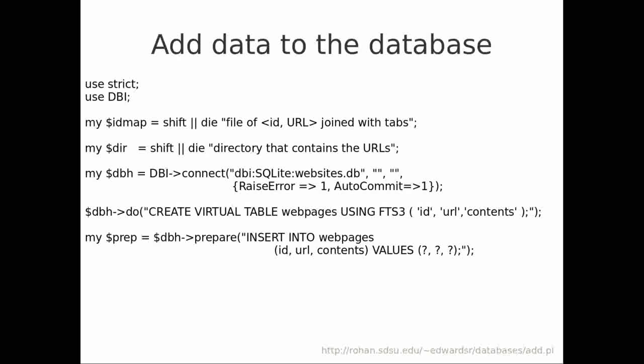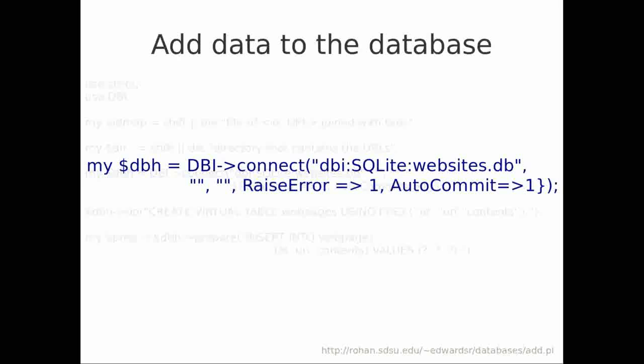The new part starts when we look at this database handle connection. $dbh equals DBI connect. And we tell the database that we're connecting via an SQLite access, and we're going to access a database called websites.db. We don't need to provide a username, and we don't need to provide a password. With SQLite, there's no username and password control. SQLite assumes that if you have access to the file, then you have privilege to read and write to that file. It's one of the big advantages of using SQLite over a more complex database system.